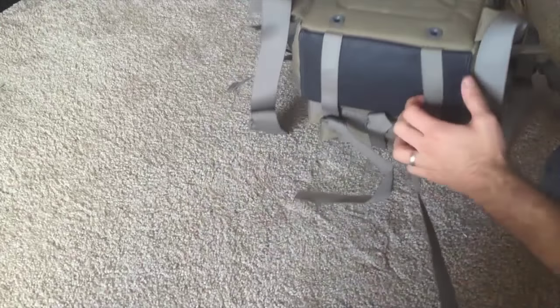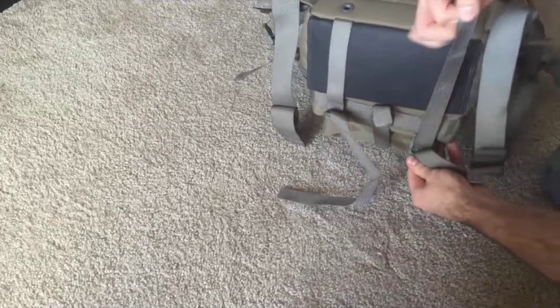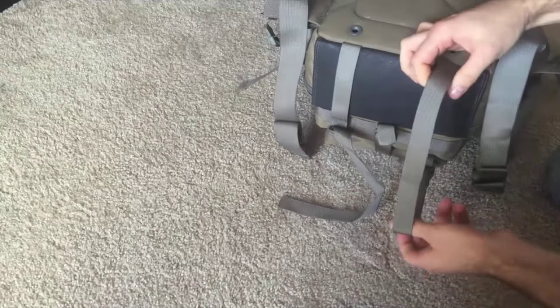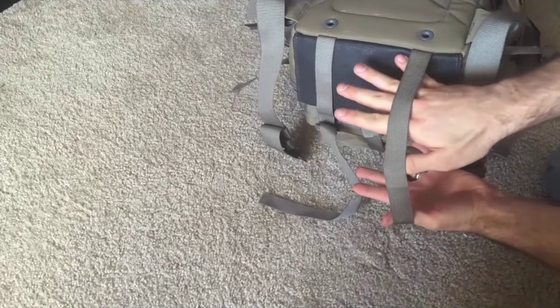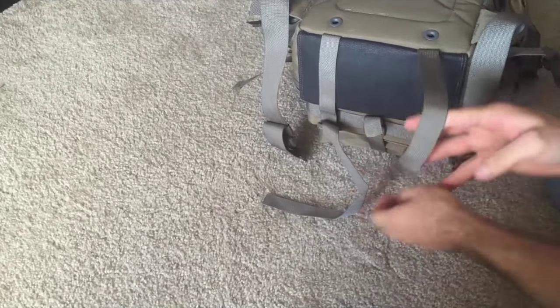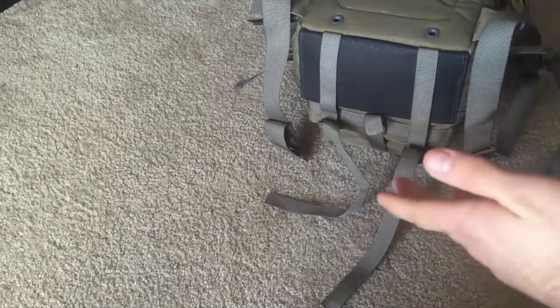Now, if you look down at the bottom here, you do have these two straps. A lot of people would think that these are going to be great to throw a sleeping bag or sleep system in there, but that's about as big as they get. So yeah, you can get two full-size hands in there, but it's not quite a big enough area to hold a full-size sleeping bag.